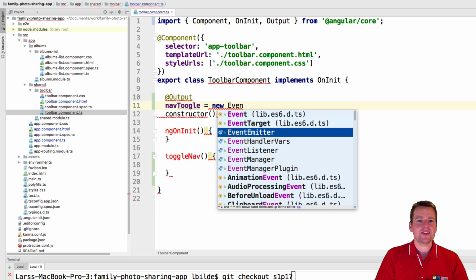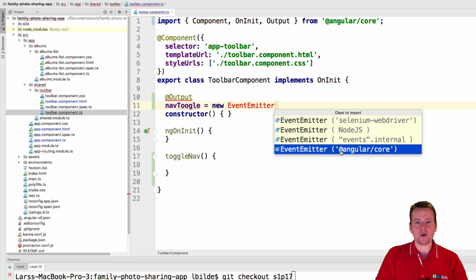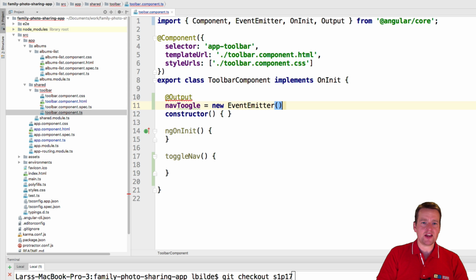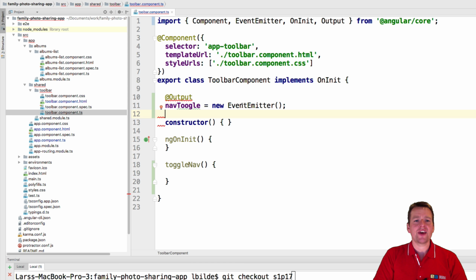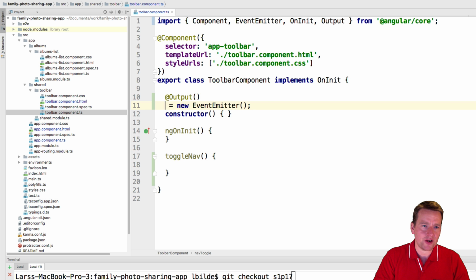So this is a way that Angular built for us. Remember to pick the core one right here. This is a way for us to start working with emitters, emitting events to other people who want to listen. I'll show you how this works in a second, the entire setup. We need to remember parentheses right here as well, or else it won't accept this as an output. There we go. Now we have the nav toggle, and I always write it like Google. It needs to be nav toggle with a double G, not nav Google with a double O. So nav toggle right here, there we go.